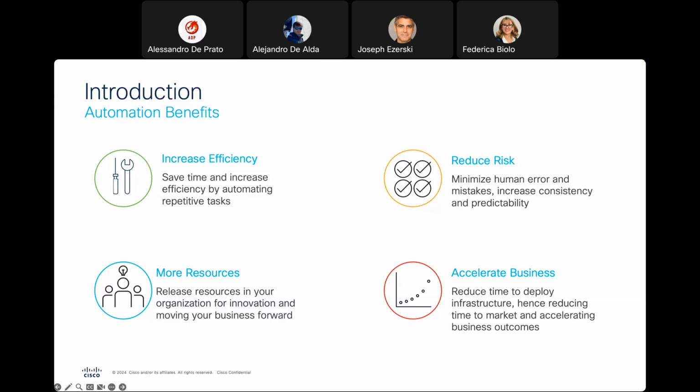And this is about getting more resources. When we talk about more resources, it could be time that we can reinvest in other tasks that we normally leave behind. For example, let's study a new functionality. Let's review our design, or let's review the documentation. Those are normally the things that we leave behind because we do not have time. And thanks to automation, we will be able to get some of this time back for these tasks.